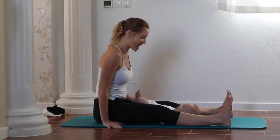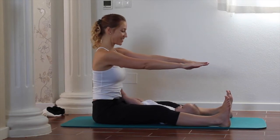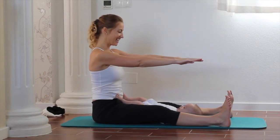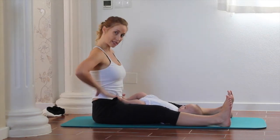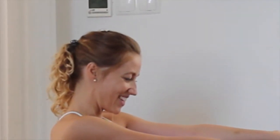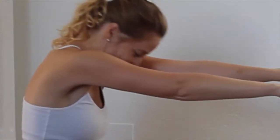Stretch your legs and you flex your feet. And straighten your arms over. And make sure that your shoulders are down all the time and your arms should be in a straight line. And then you exhale and work from your waist and up. So just from your waist and up. And then exhale, bend forward. Inhale, back. Exhale, forward. And inhale, back.